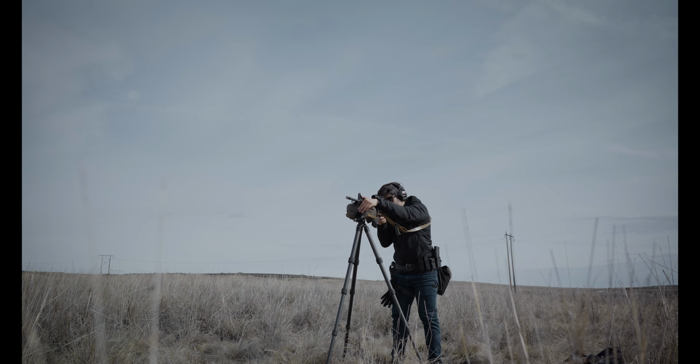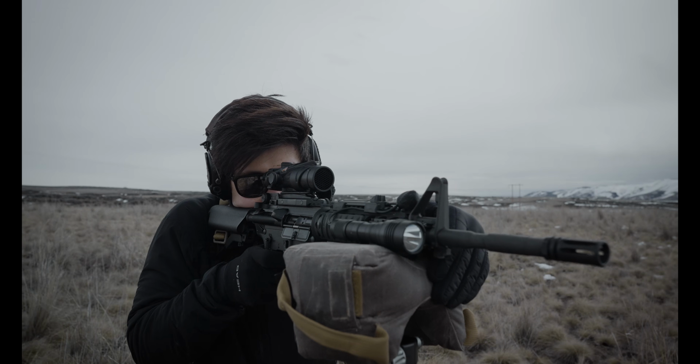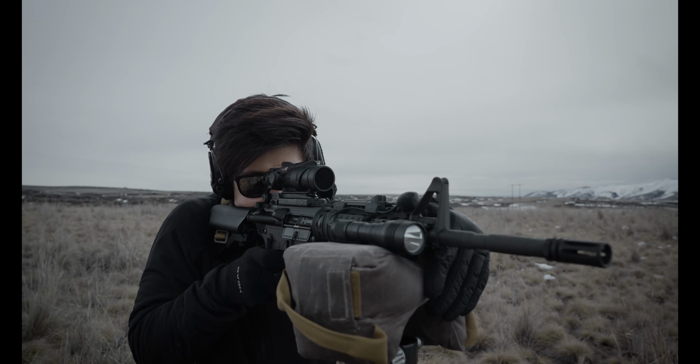It also helps you understand the drawbacks of the gun inherently. Maybe some guns are better for longer distance, maybe some are better for shorter distances. When you spend time shooting the gun as opposed to having many different ones, you get to learn these things and you know how to use it best.